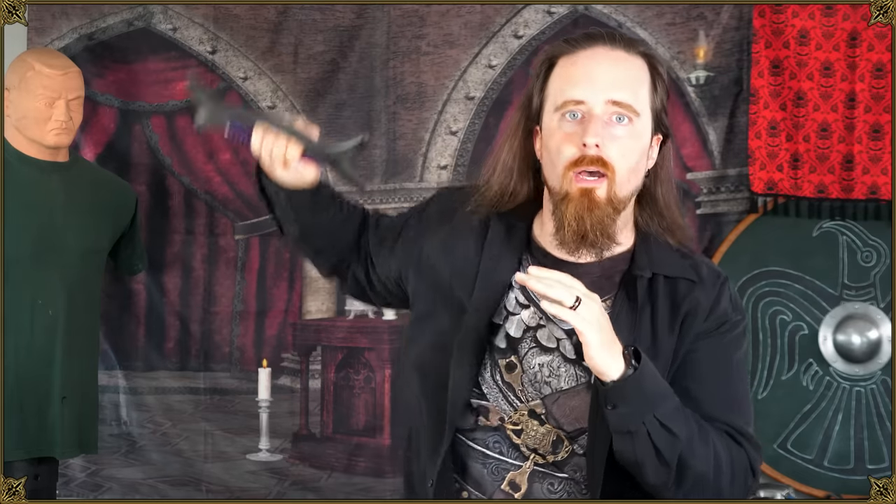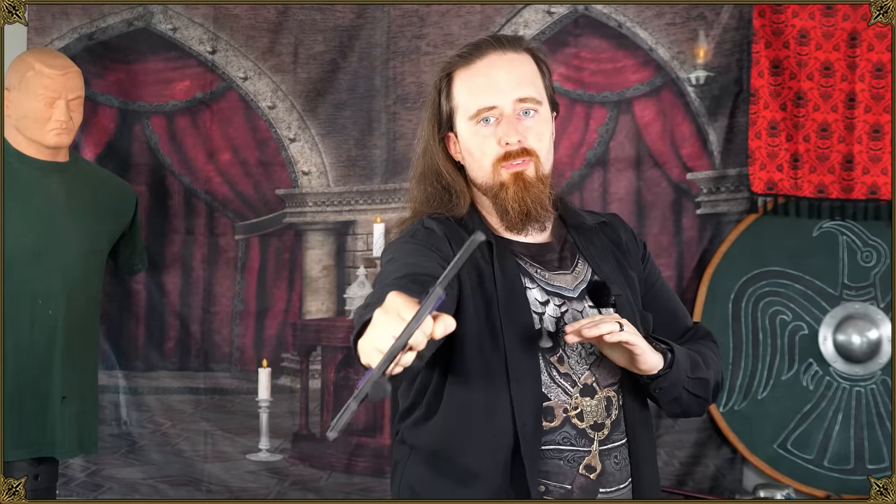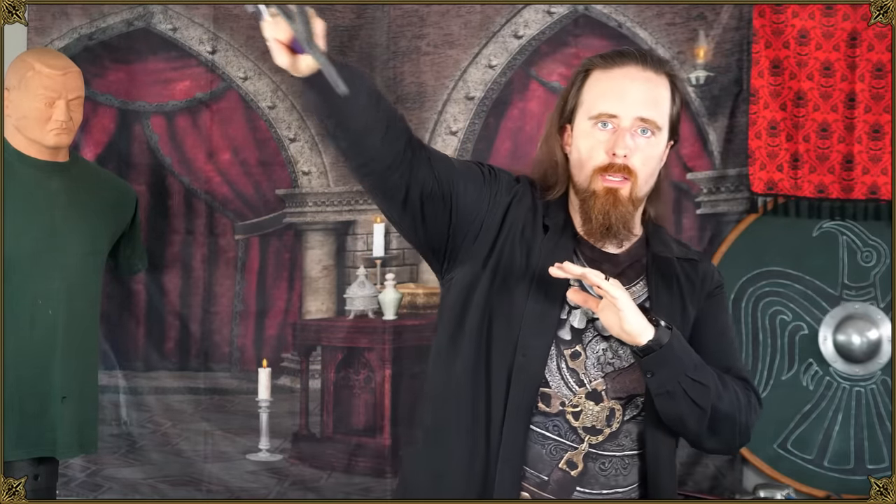Whereas from the right side you can do a downward thrust, and you can also cut with it. A downward cut from the dominant side — no problem. A backhand cut from the opposite side is very easy. Horizontal, obviously. A rising cut — very powerful. A downward cut from the off-side would technically be very awkward, but because you have a double edge, you can simply do it the other way. So with a double-edged blade you have basically all angles available.